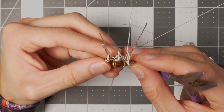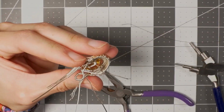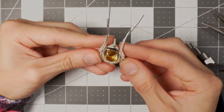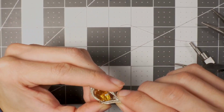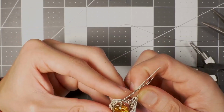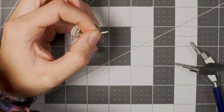So I wrap it around at least twice on itself, just so it's got a good anchor point. And then I just clip off the excess. And now we're left with the weaving pattern that we did earlier. Now, look at that, man. It's really come together. I'm really hard on myself, but I kind of just wanted to give you guys an idea of what you can do. Just keeping it real simple. I kind of rushed this a little bit, but sometimes keeping it simple, you run into different ideas of what you can do and what you really can't do.